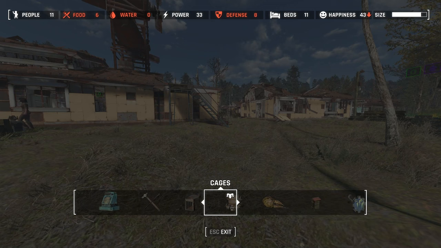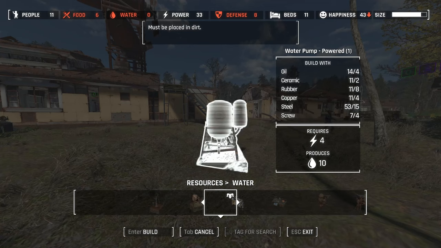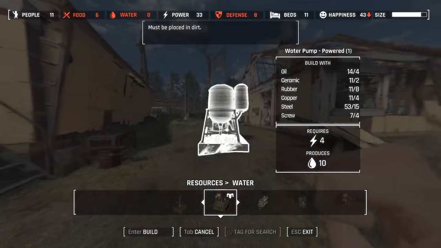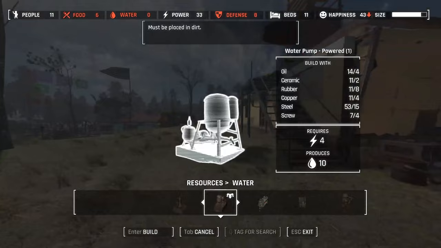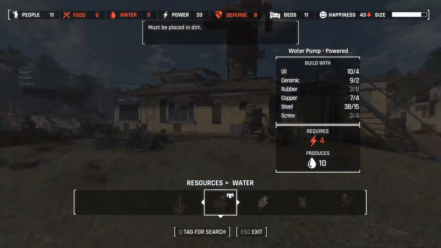Whoa. Water pump powered. I have enough for it. We'll put it over here along the side of this building. Maybe not. Maybe put it over here. No. We'll put it back here. That'll work. But now I gotta power it. Oh, that'll work. Hey, look at that. Yeah, don't get electrocuted by walking right into the fucking wire.